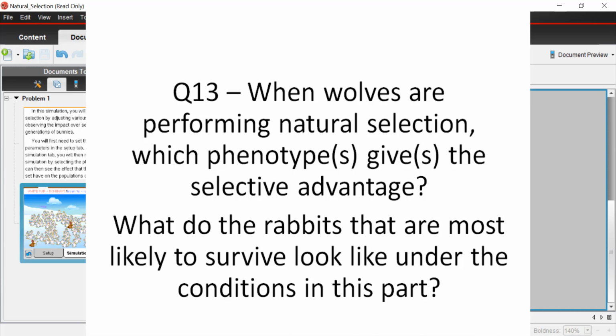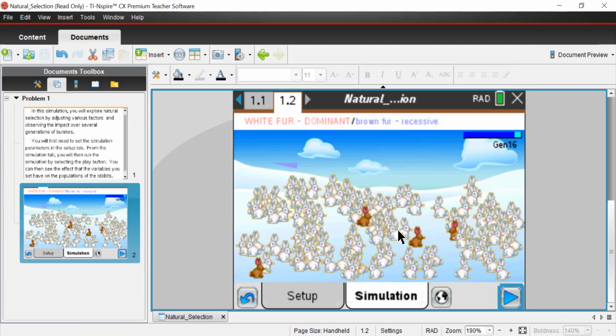What do the rabbits that are most likely to survive look like under the conditions in this part of the simulation? White rabbits survive best in the Arctic, brown rabbits survive best at the equator, so obviously the environment has a huge role in this.